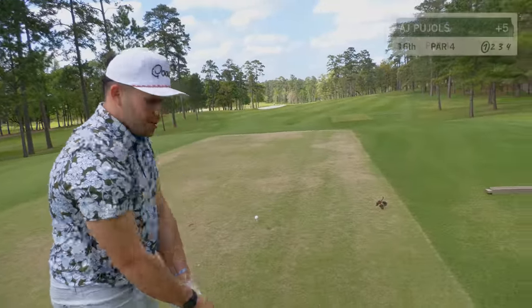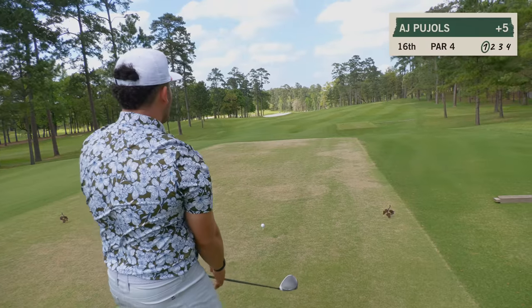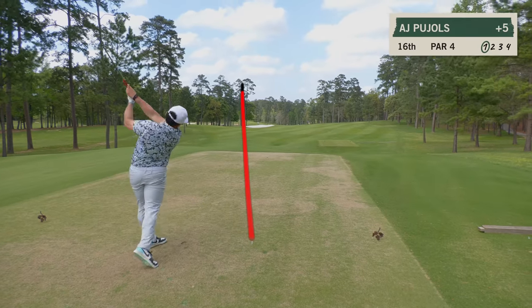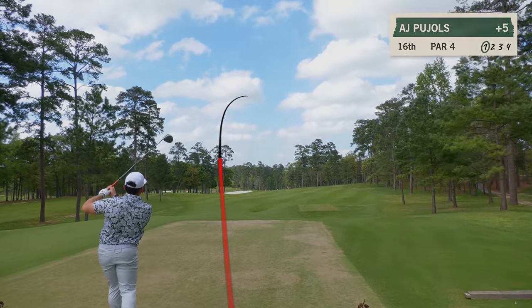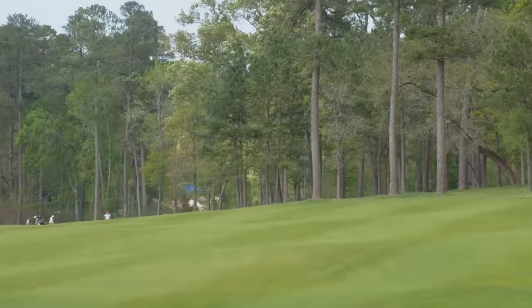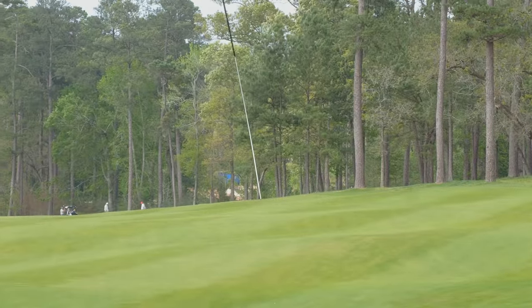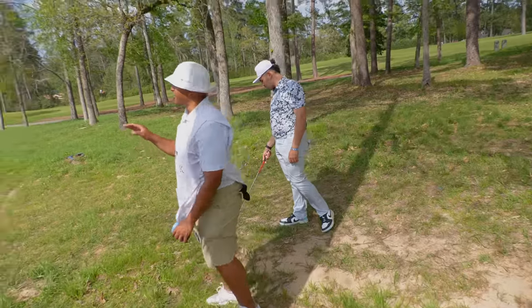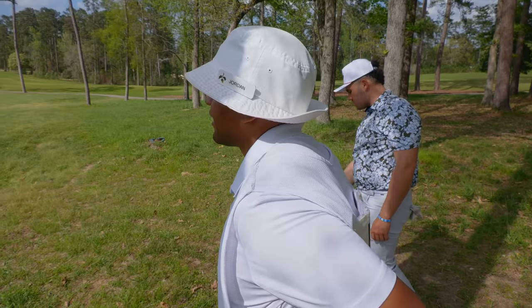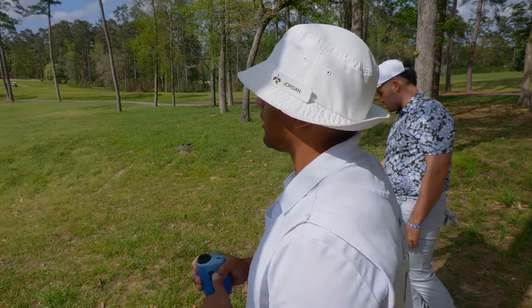Downwind, 400 yards, this would be the drive of my life right now. I think this would be better than the drive that I hit earlier. Rip it. Set. Wait, so it's over the green? Yeah, over the backside, over that left side there. How close did it go to hitting the pin, or was it left? Oh, it was left. It was right over the top of that left side.